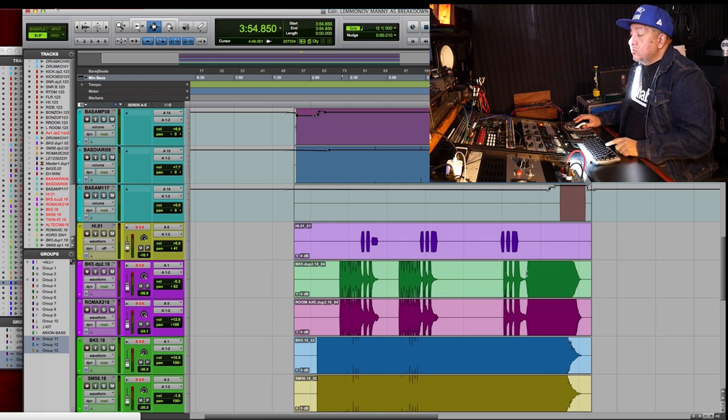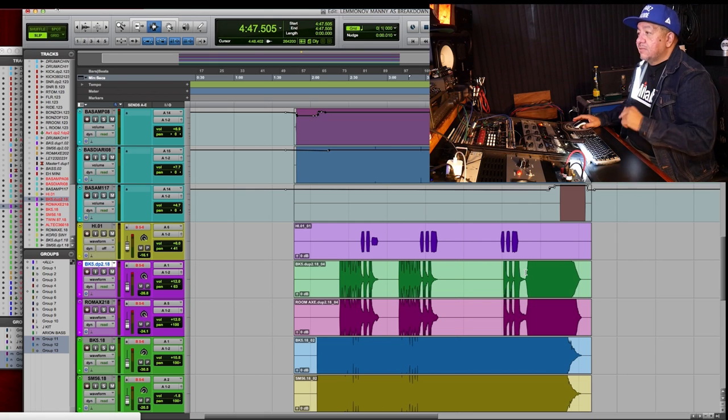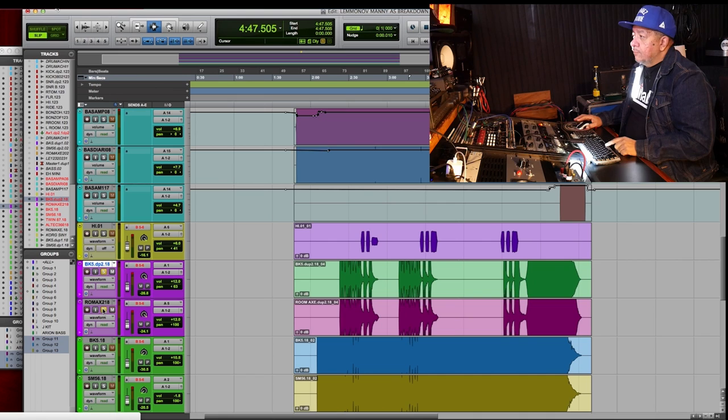that, that's one guitar. So there's two guitars kind of countering a melody at the very end. Here's one of them.